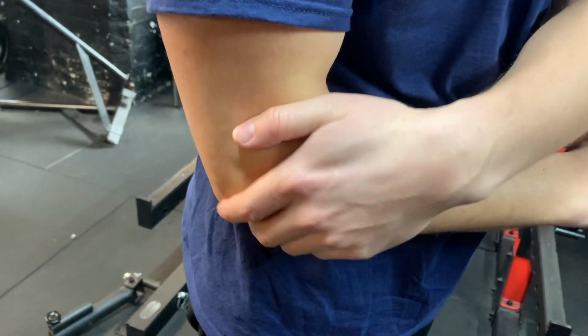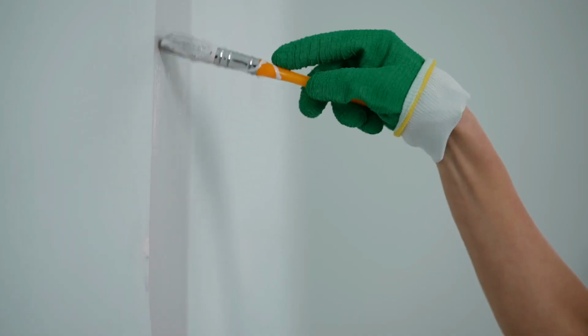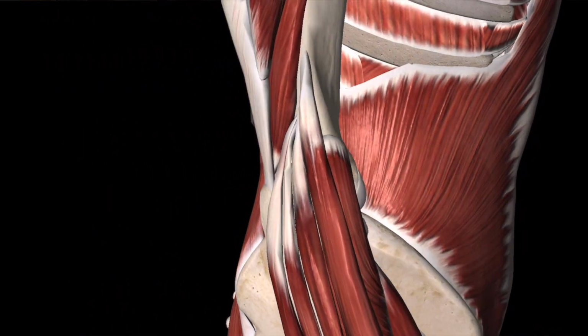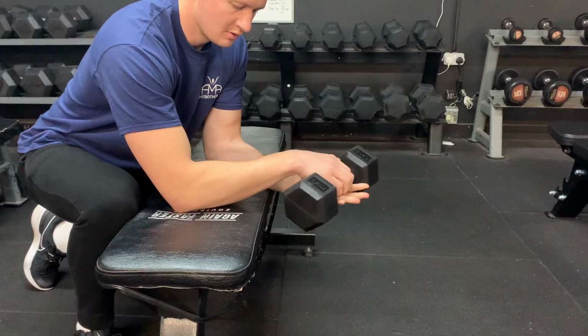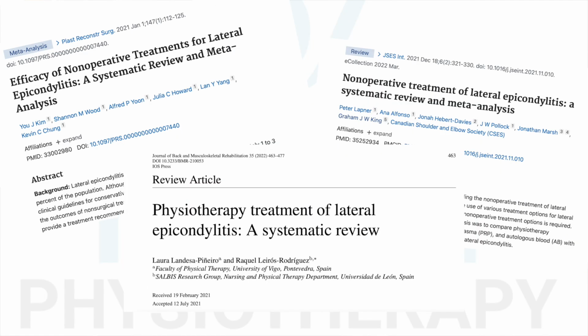Mark has had an injury. He has pain right on the outside of his elbow, and this is what we call tennis elbow, and generally due to an overuse injury or doing something you don't normally do, where you've overstressed the common extensor origin. In this case, Mark was doing a lot of drilling. We have got the exercises he can do to help with this, but there is also a very important caveat to this with what some new research suggests, so make sure you keep watching for that.